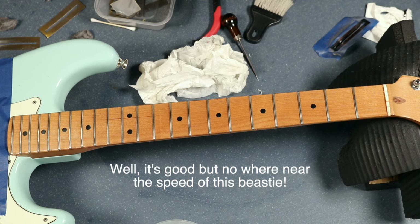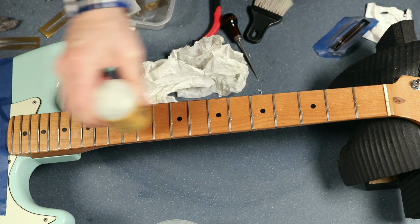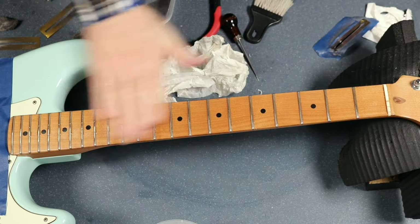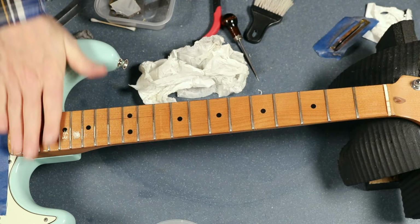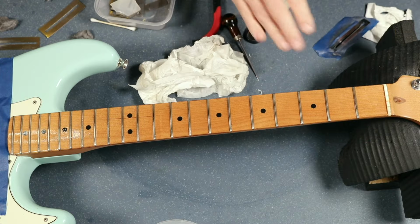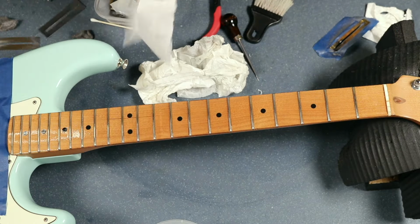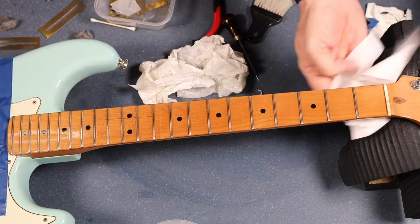Why is that flashing at me? The screen's flashing at me for some reason or other. I think it's telling me I've only got 18 minutes left of recording, but surely at 18 minutes you shouldn't be telling me that. You should be telling me that at 3 seconds. Well, everything's recording.